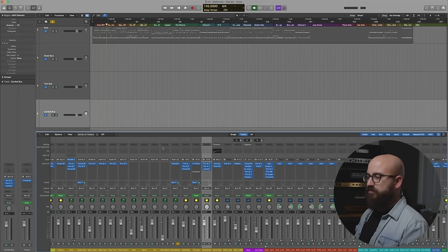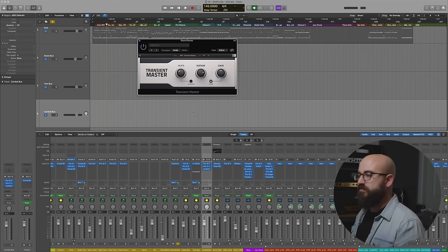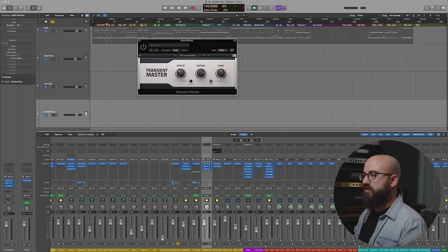So all I really needed to do to this was mess with the transient designer to bring up some sustain and cut some attack. I like using these instead of compressors now. By these, I mean transient designers, just because it's a bit more transparent. You can preserve a bit more of the natural balance of the kit. So the snare drum still cuts through in a way that once you start compressing, it just completely disappears. It can sound amazing and gloopy and cool and big and explosive, but the cymbals become just as loud as the snare drum, and that makes it a far less usable channel in the mix for me. So without... It sounds like this.